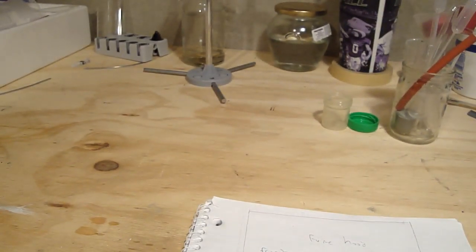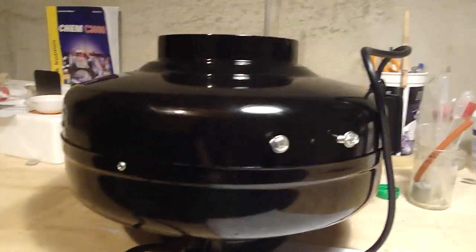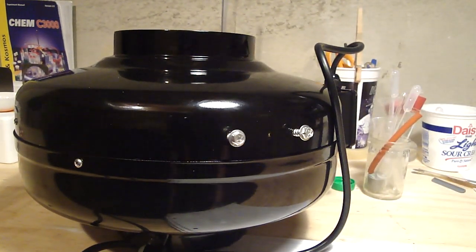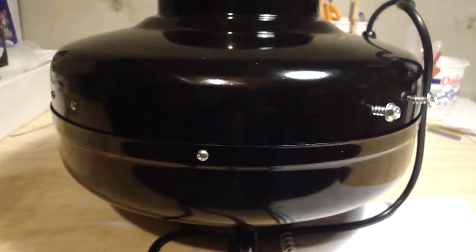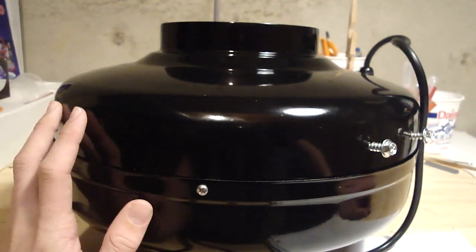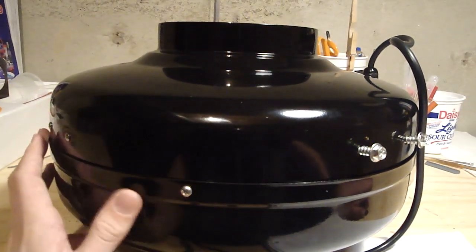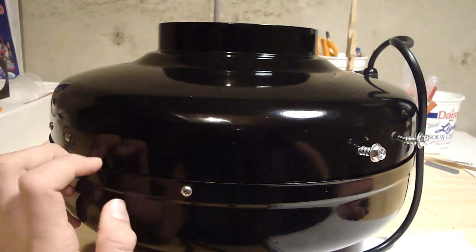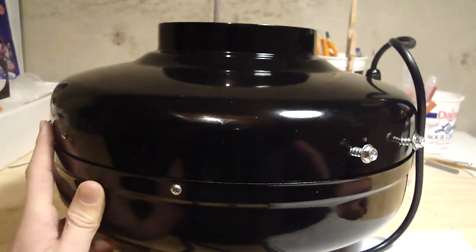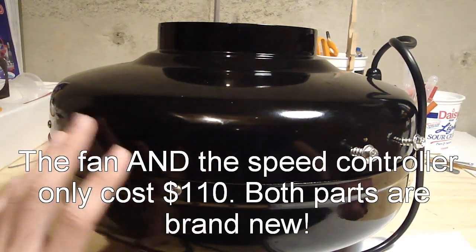Probably the most important piece — you are going to need a centrifugal fan. Here's one I just ordered on eBay; it's rated at 435 CFM. There is a formula to calculate the velocity of a fume hood based on how big your fume hood is, how much cubic space it covers, and how much CFM you need. The safe range for mine is a little over 250. This is rated at 435 CFM, which is probably way too much, but I also ordered a variable speed controller. On eBay all this only cost me $110, which is a really good deal for a centrifugal fan.